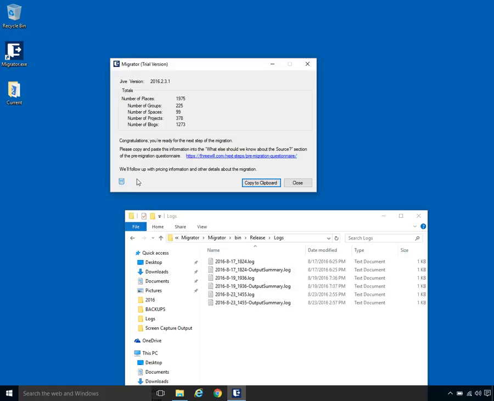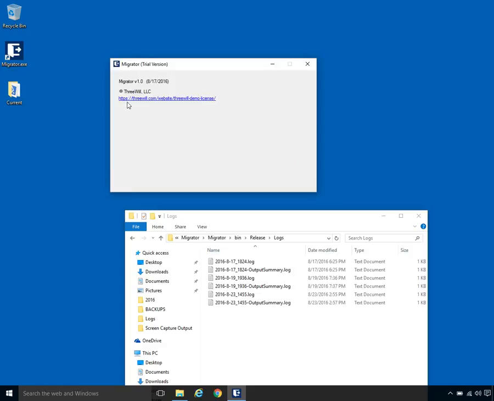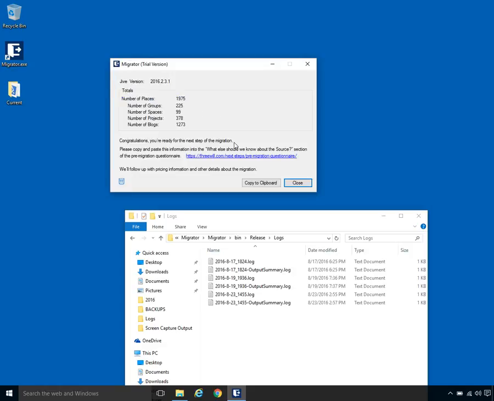If you want to find out the version information and some other details about the utility, we'll probably be adding more to this later. If you click on the little ThreeWill icon, it'll show you some basic information about it. Like I said, it's supposed to be a super simple utility, designed just to get you the number of places, and it's something for us to talk to.